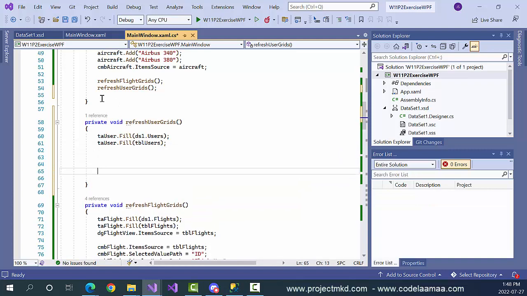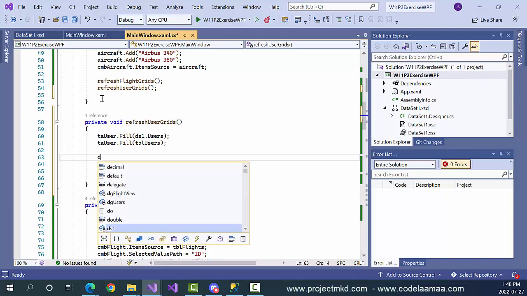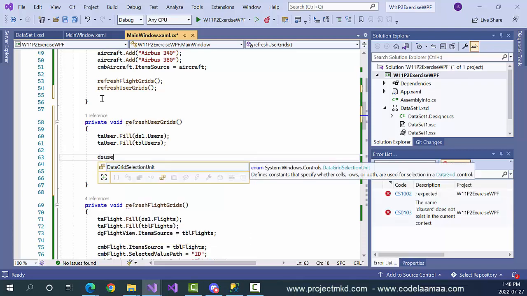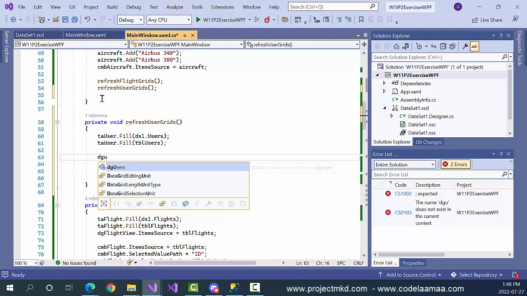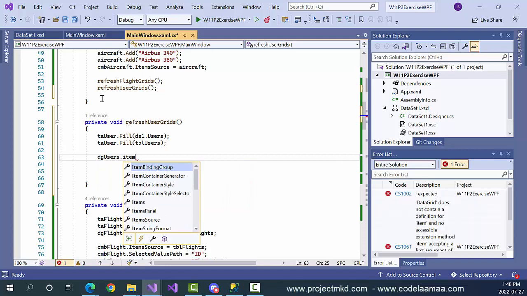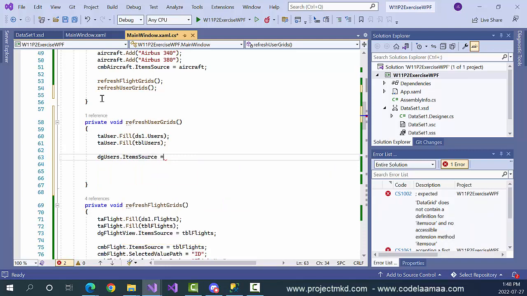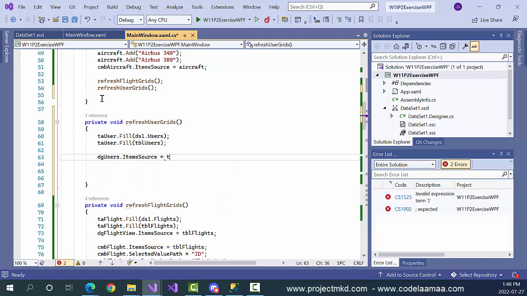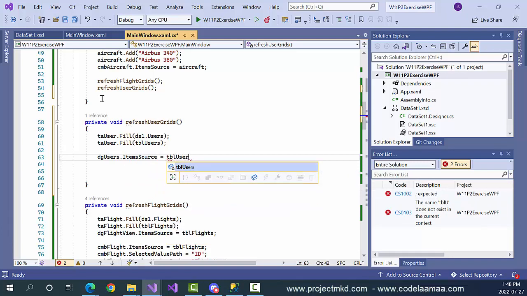Right? Now we can push this information into both the table and the combo box at the same time. So we'll say DG users dot item source is equal to TBL users.